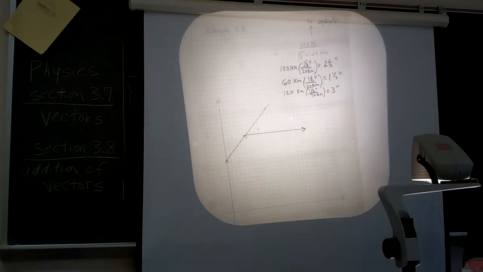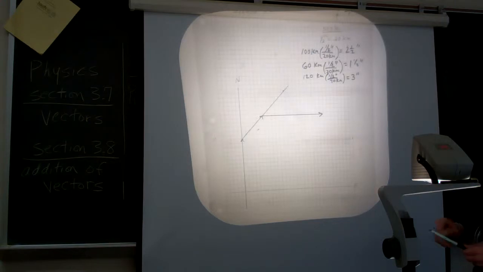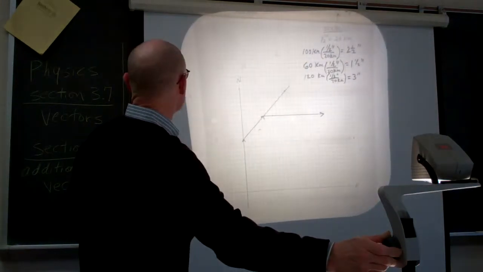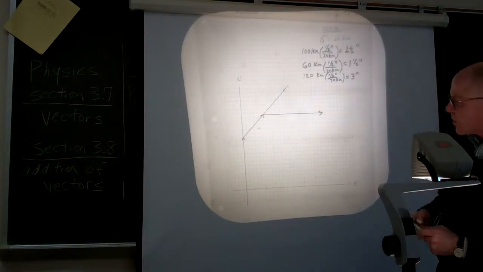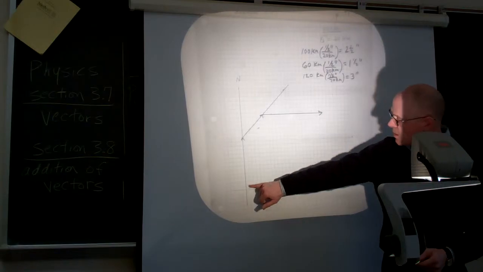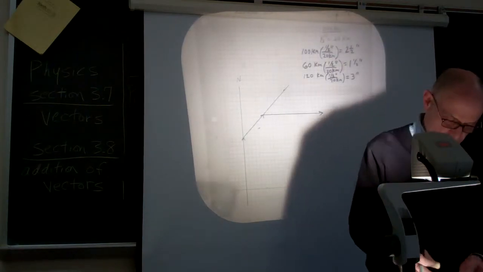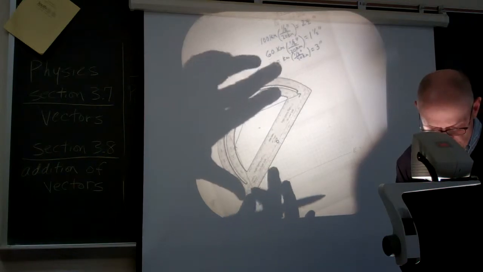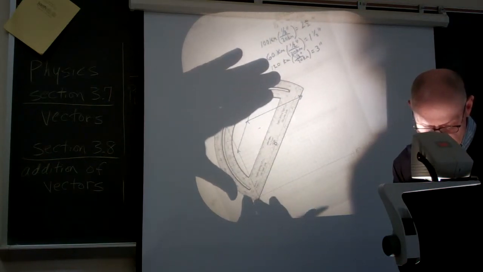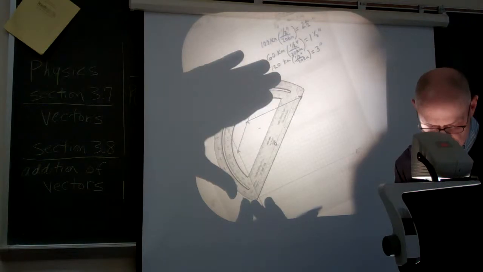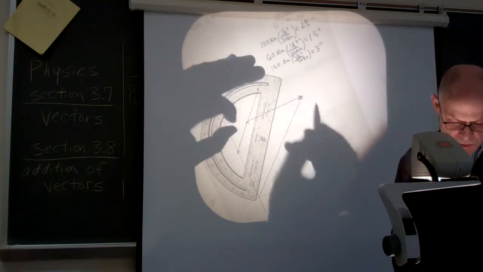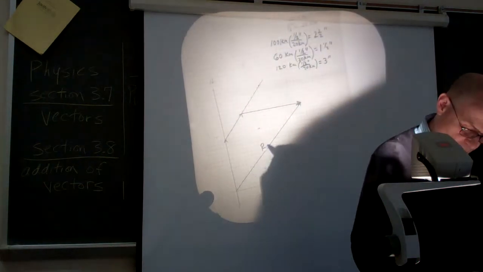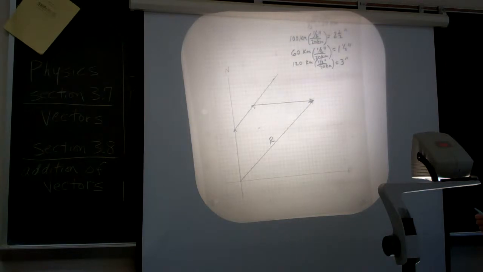So we have the 3 vectors drawn head to tail. And then your resultant is going to be from the starting point, which was right down here, to the ending point. So you could draw that line as the resultant, which is the addition of the three vectors. All right, now, I'll just mark it R for resultant. Then the question is, what is the resultant? So now you just have to work backwards.